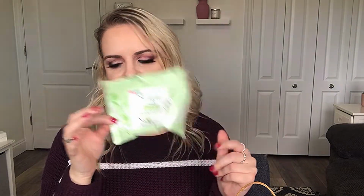Mostly whenever I use makeup wipes, it's because if I'm mixing foundation together to get a better shade match, I'll mix it on the back of my hand, then I might remove it with a makeup wipe. Or if my eyeshadow is being a little messy, I might use it to clean it up. I also usually get them from TJ Maxx because I can get them a little more affordable.